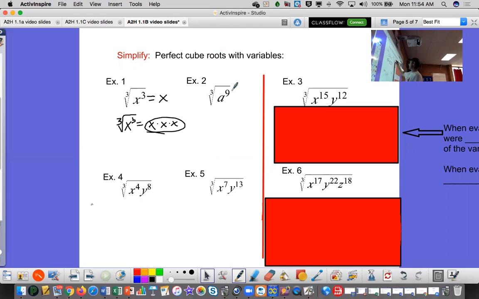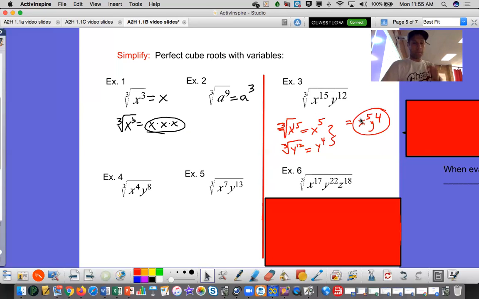Okay? And if you could visualize a to the 9th, you'd have 9 a's written out, boom, boom, boom, boom, boom, boom, and you could have 3 circles of 3. A shortcut for square roots was to divide the exponent by 2. The shortcut for cube roots is going to be to divide the exponent by 3. So there we go. Take a moment, copy this one down, see if you can get it. If you want to use the shortcut method, dividing the exponent by 3, that would be good. Don't peek, pause.